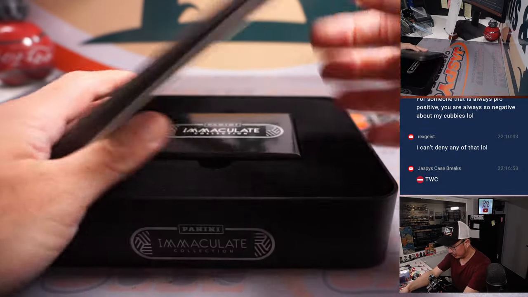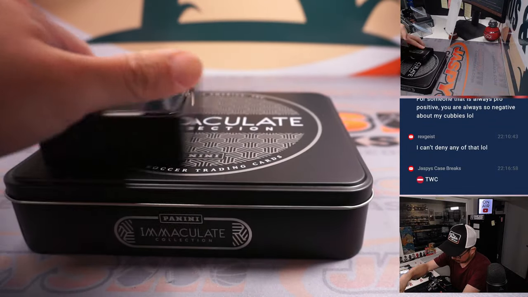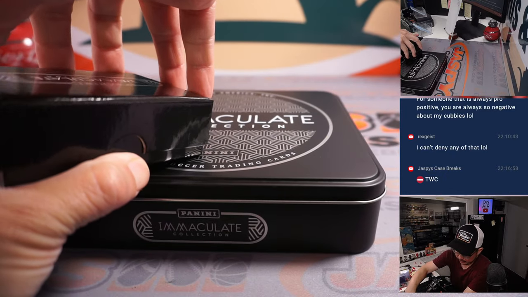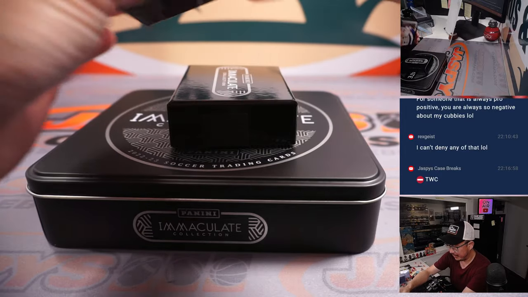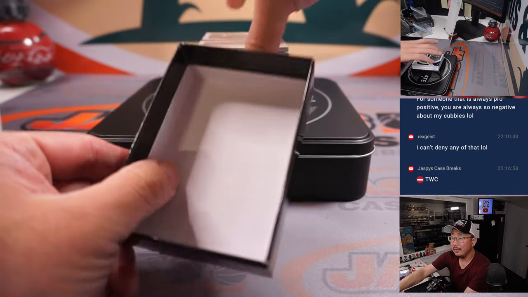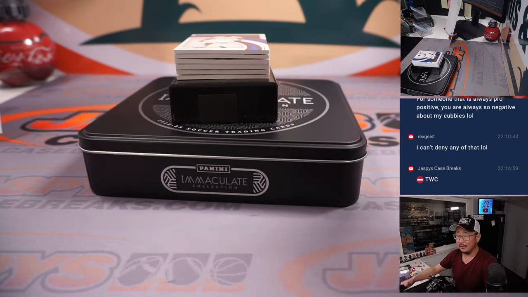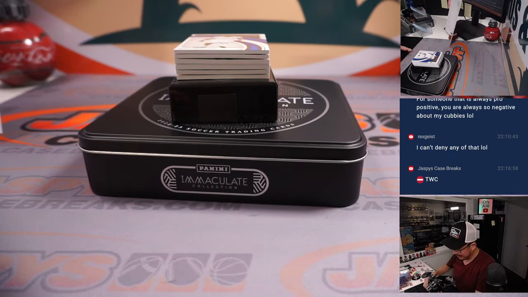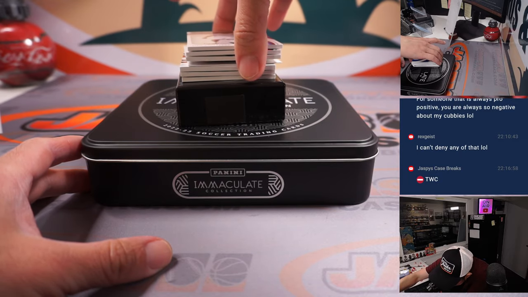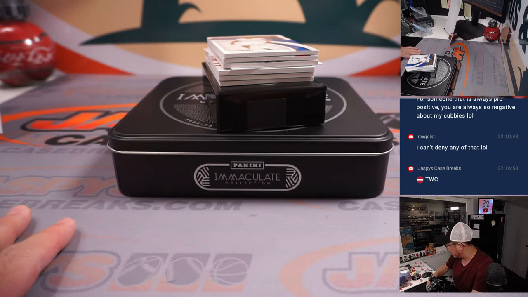Nice little black and silver box. Real clean, real sharp. With the numbers, the advantage of this is you don't have to think about specific teams or countries. You just have to get lucky with the numbers and you might get most of the box. I think there's a redemption in there. Yeah, so John, you already got something. Redemptions go to the number 0.